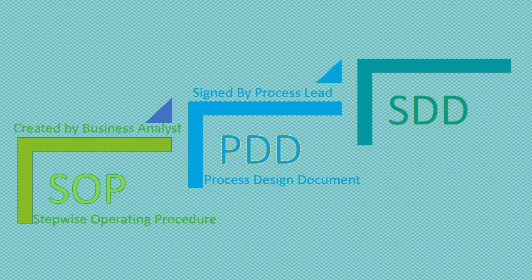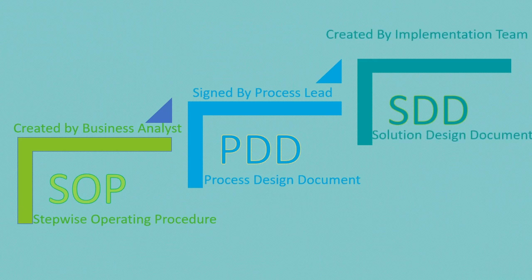Implementation teams have the resources who have knowledge of the RPA tools. Now when they have the steps which are to be followed in the process and they have the knowledge about the RPA tools, they create a document known as the solution design document. This solution design document is duly reviewed and signed by the automation architect. When it is signed by the automation architect, then it is shared with the development team and the development of the bot starts.